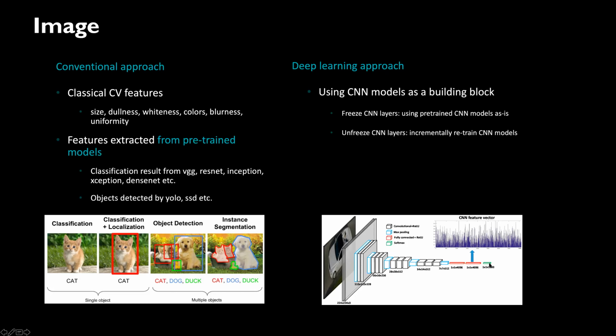The last layer will predict the actual classes, but the second last layer will output a 1 by 1 by 4,000 vector as a feature. So then we can take the 1 by 1 by 4,000 vectors as the features for the image. In that case, we are actually using the pre-trained deep neural network not for classification purposes, but as an encoder to encode the image, right? So this is how we would deal with the images if we are going to use a conventional machine learning algorithm.